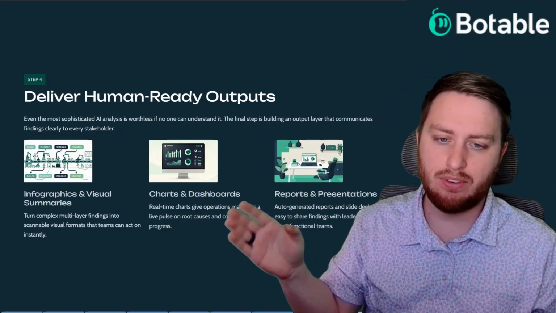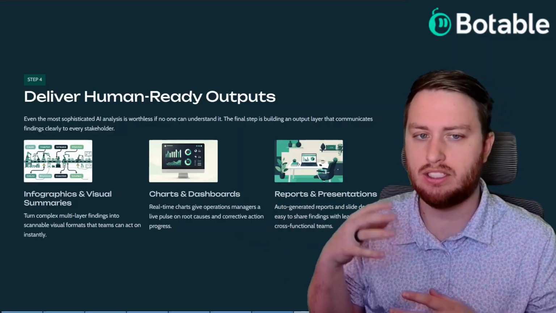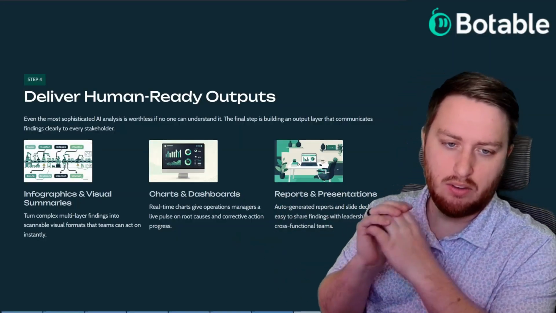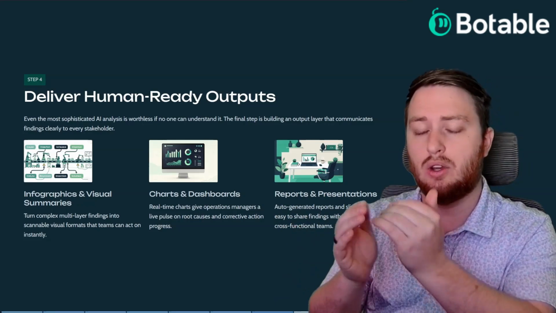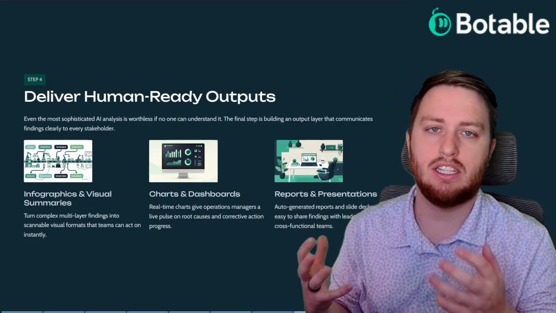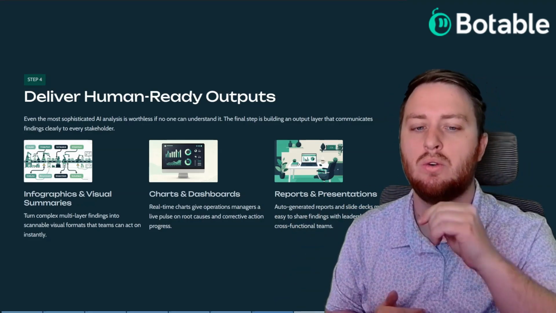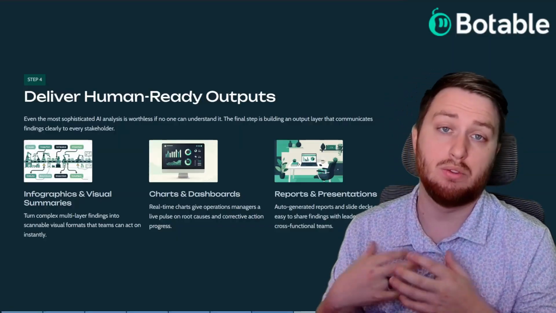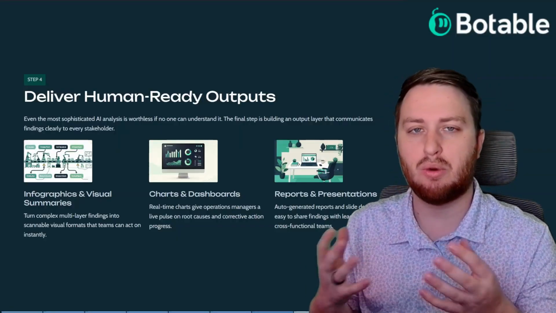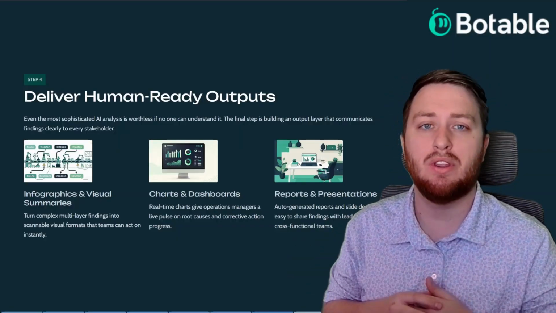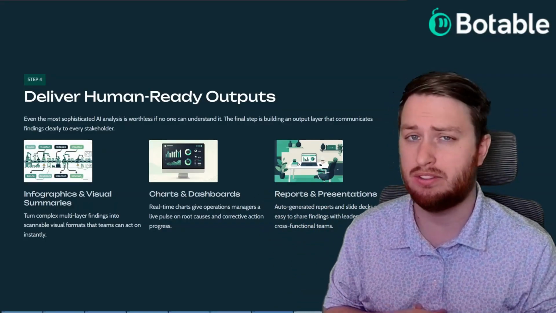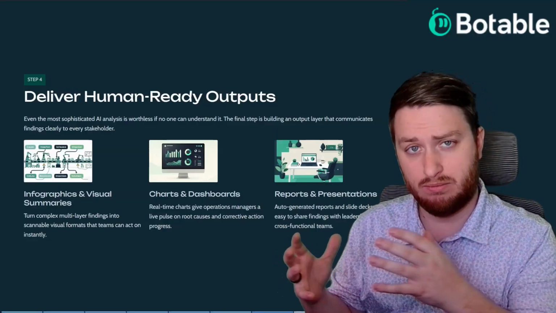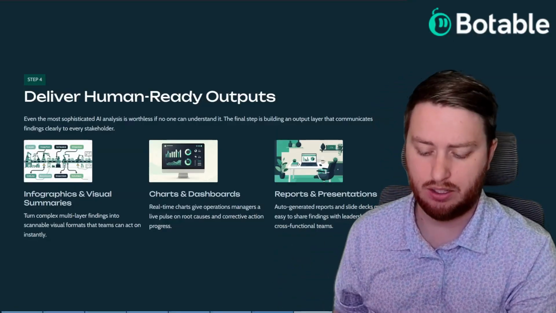And so having infographics, visual summaries, dashboards, and then of course, resulting in a really amazing report or presentation that goes through all of these issues and can teach you exactly what's going wrong and give you actionable steps to resolve the issues. And this is where people kind of have that aha moment with AI where it's like, oh my gosh, this is amazing and would have taken hours and hours of many different employees' time to produce this, whereas AI can do it fast.